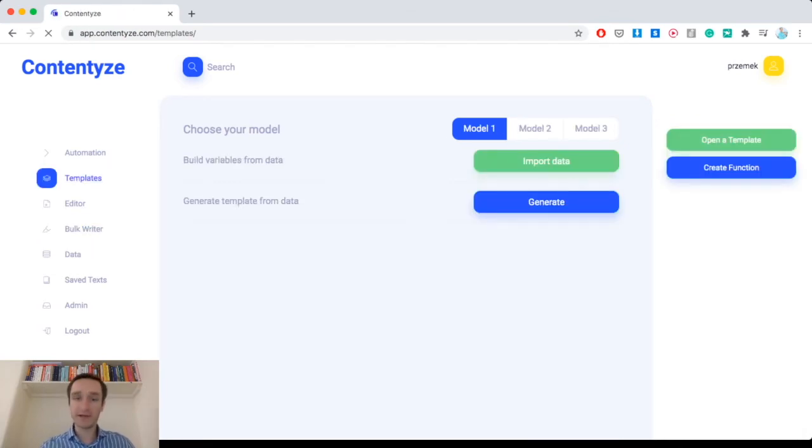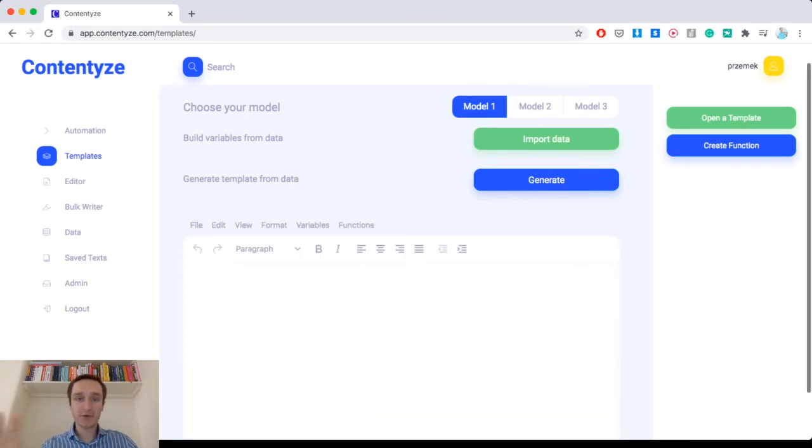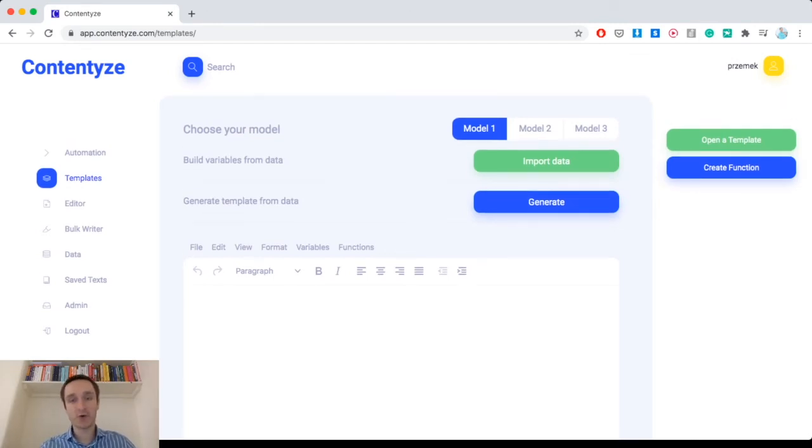planning to build next is having these templates, which basically work like this: you take your data and then think about the template of the text you want to write. For example, if you have product descriptions in your e-commerce shop and you just want to have a very repetitive text but with some variance, for example at the end of the text, then this is where you go.